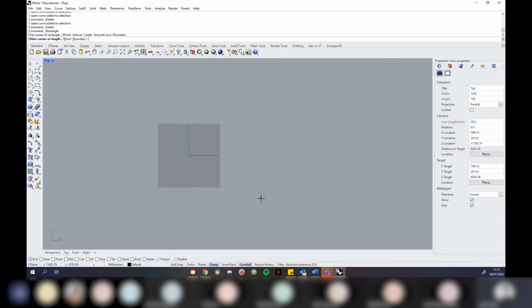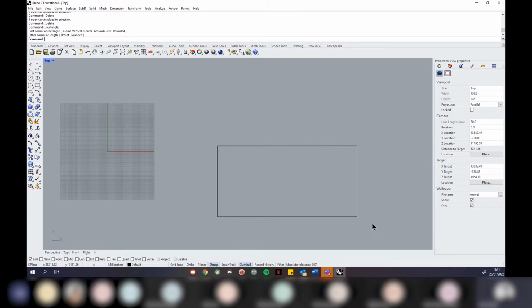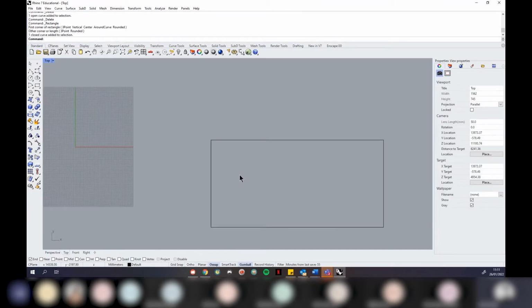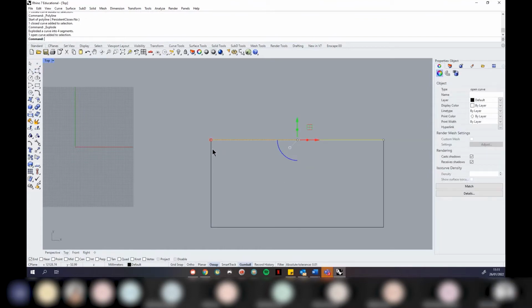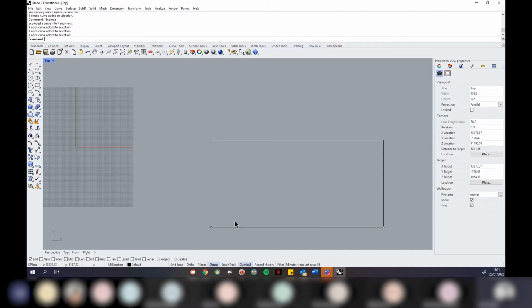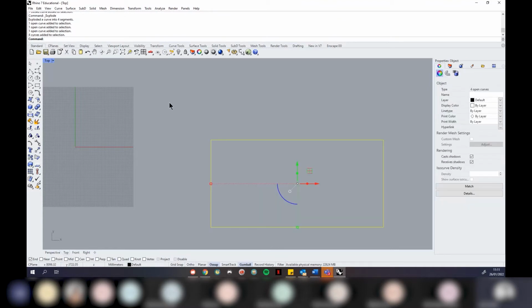If you've got nice, clean, closed curves like this, and it's all joined up, then you could tell the machine to cut either on the curve, inside the curve, or outside the curve. Whereas if everything is made of individual segments, if I just explode this, if it's made of individual segments, it doesn't know which side is the inside, which side is the outside. So again, try and join things where you can.